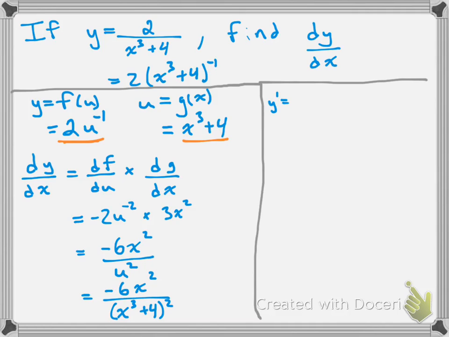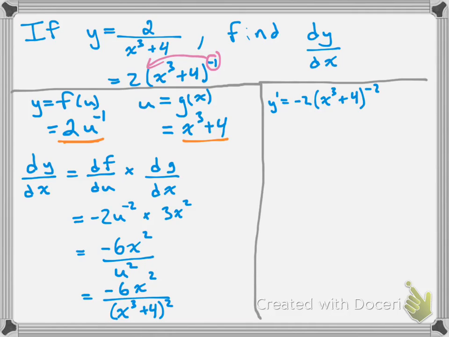Well, the inside function is still x cubed plus 4, which means that I'm thinking of my outside function as being like 2x to the power of negative 1, or at least that's how I'm going to be taking my derivative. So I take the negative 1, I multiply that by my leading coefficient, which gives me negative 2. All right, then we have x to the power of 3 plus 4, and then I have to reduce that exponent by a whole value, so that gives me to the power of negative 2. Okay, that is the derivative of my outside function.